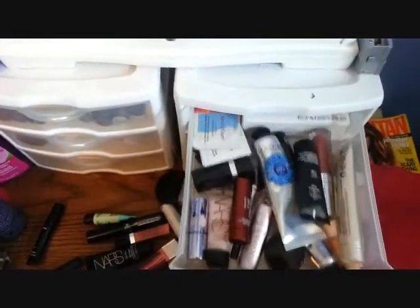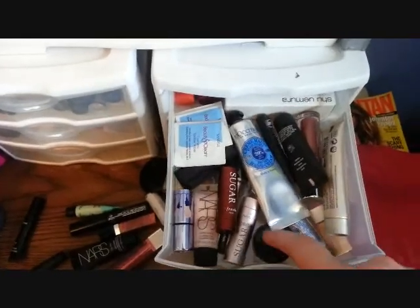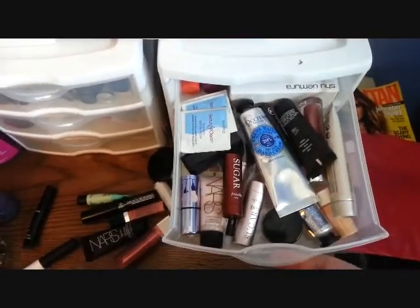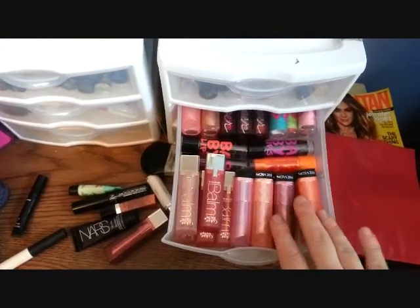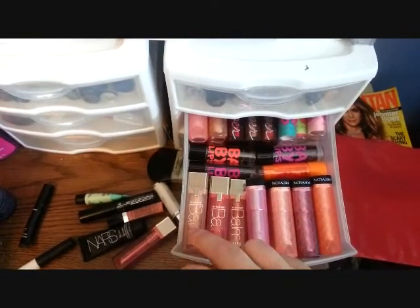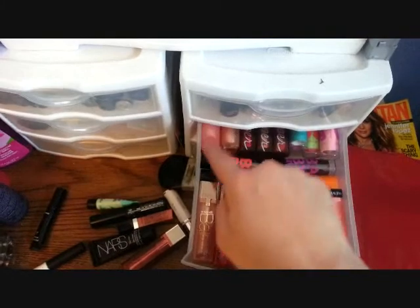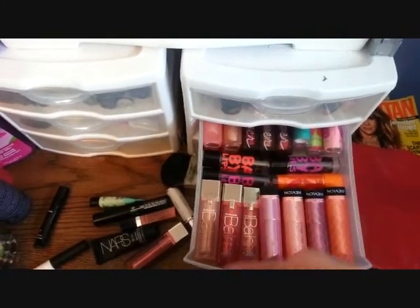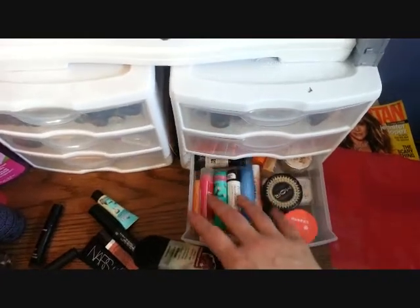These are other samples and testers of makeup products that I'm pretty sure I'm going to use and work through, so they just sit there. These are all my Revlon lip butters, my L'Oreal color balms — which are my favorite of all of them — my baby lips, more baby lips, more lip butters, and these are Color Whispers from Maybelline. And then in here are just lip balms and lip butters.